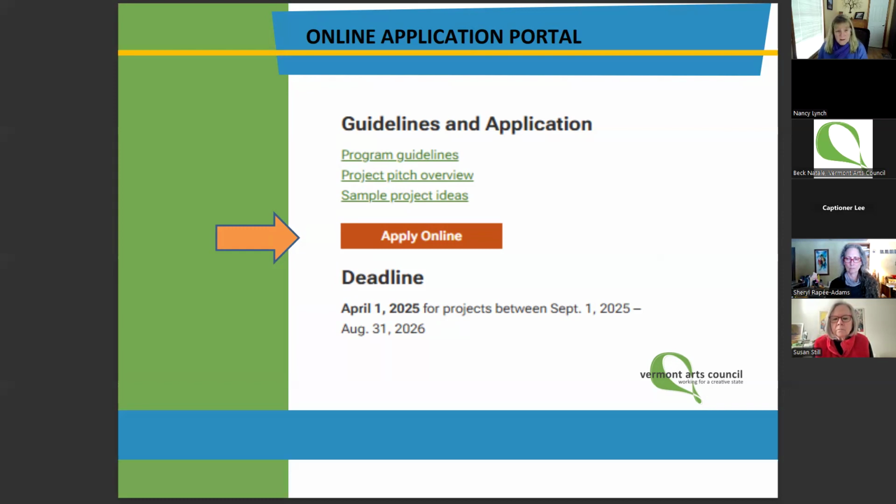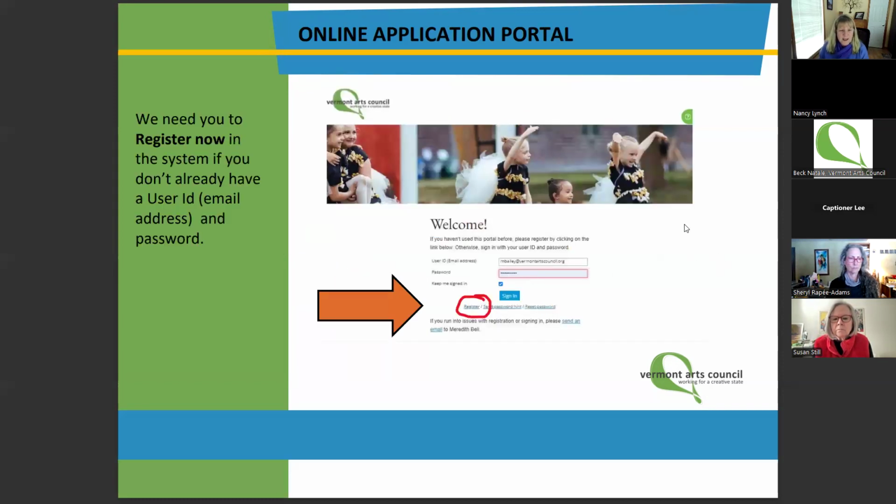Like I said, if you have already applied for grants through the Arts Council, you can just add the username and password that you've been using for other grants, go in, and then find that FY26 Animating Infrastructure Grant. But if you are new to this and have not used our grant system or applied before, you will need to register, and you can do that by clicking on the left-hand side.